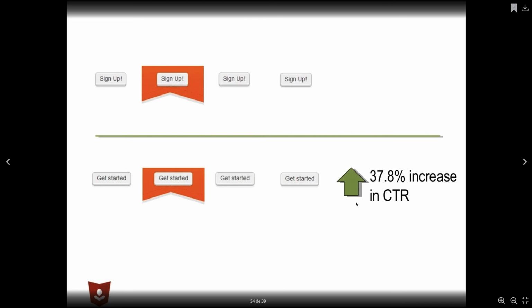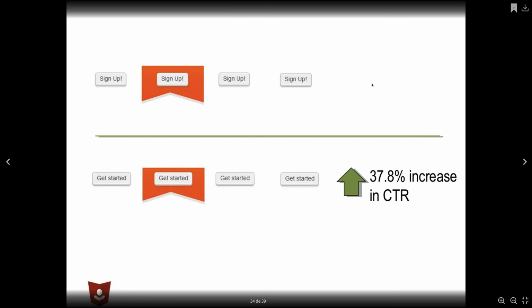Now you saw this one in my last tutorial. If you missed it, make sure you go back and watch it. But here we saw, when we kept this fourth button, which we didn't show in the other version, but we did multiple tests on this site, a 37.8% increase in click-through rate just by saying get started instead of sign up. Sign up is my life is going to get harder. There's going to be form fields to fill in. There's going to be a credit card involved probably. There'll be all sorts of crap that I don't want to do. Get started? I want to do that. That's better. I can do that. It might not be the most optimal phrasing, but it is better than sign up.